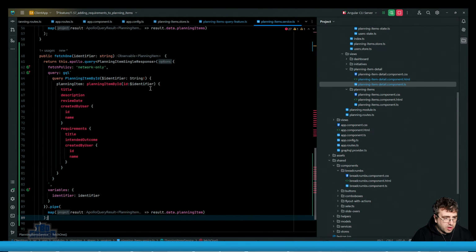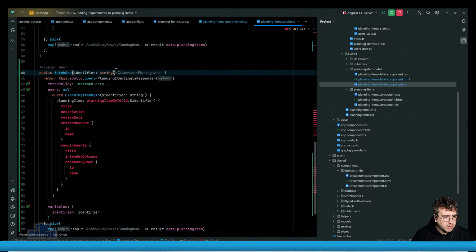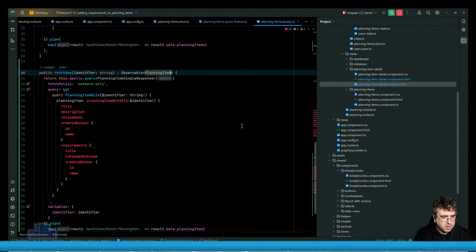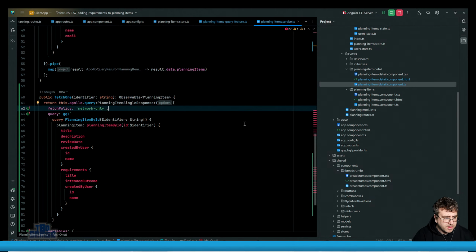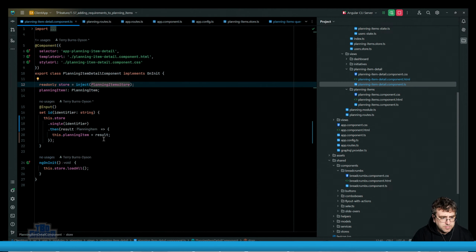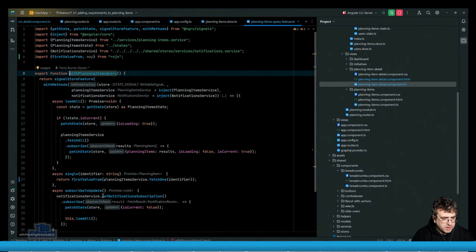That's an observable of planning item. Let's be explicit about the return type. And in here, there is only that.